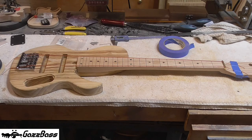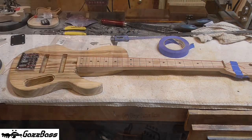Anyway, onwards and upwards. Okay, folks, that'll do for part one of this series. Part two will entail getting the neck finished and doing some test fitting and other little bits and pieces to the body, and let's see how this design works out. I'm fairly confident that I'm going to get something that'll work out of this prototype, and if I do, then I can go into sort of production mode and maybe sell some.